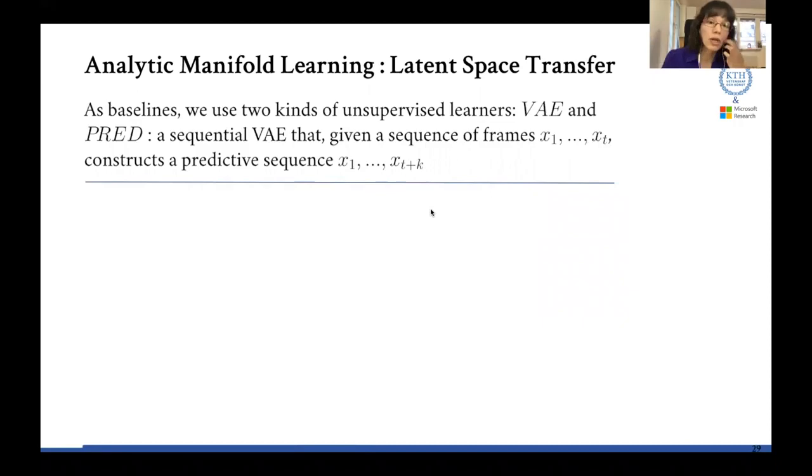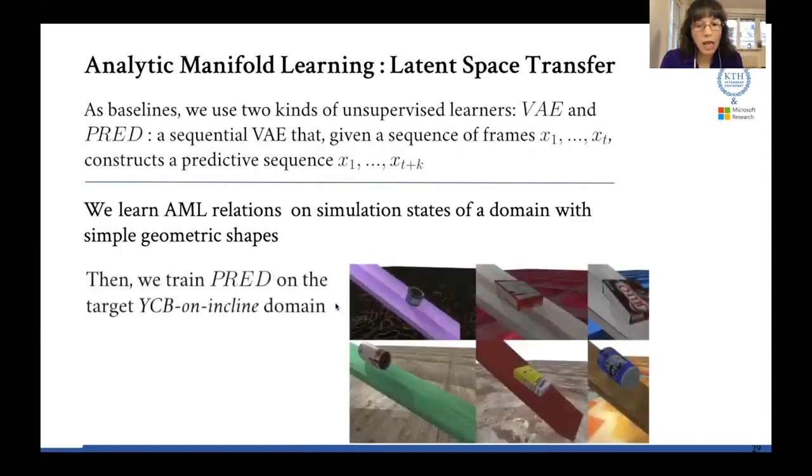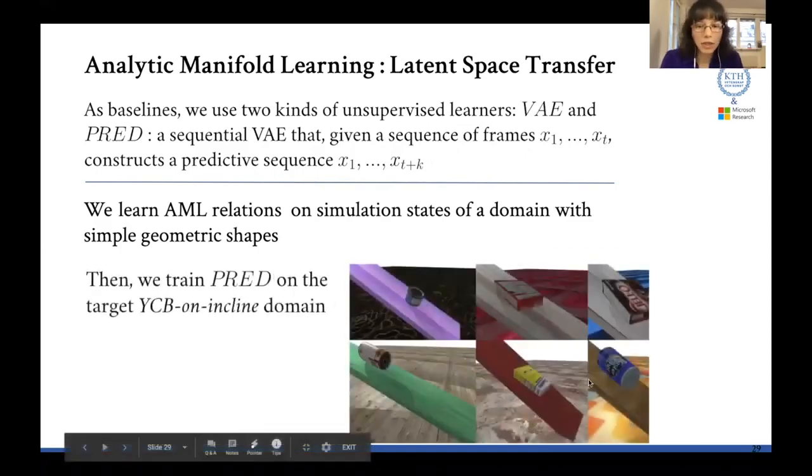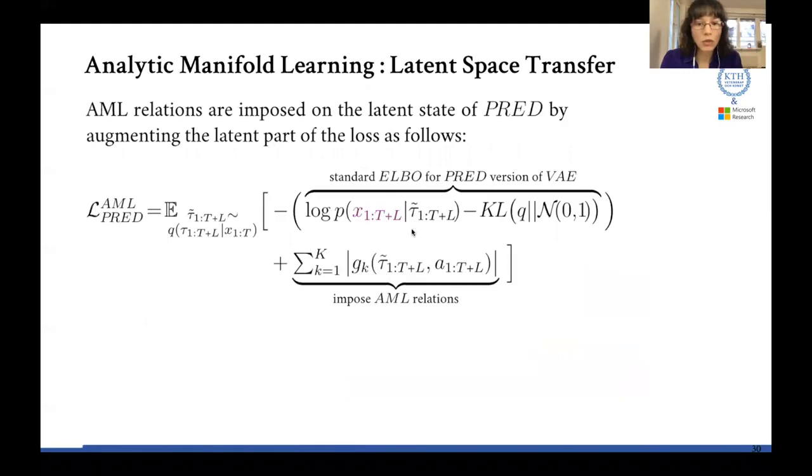I won't go too much into this detail, but basically if you're using, for example, something like a VAE, what you can do is train on your source domain. This can be just taking the simulation states directly. And then on the target domain, I'm here doing sim to sim for now, but you can imagine you wanted this to be real images of your domain. If you're training a VAE on a target domain, you can impose the latent relations that you learn to structure your latent space. So how would you do this?